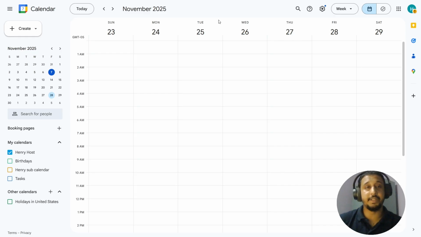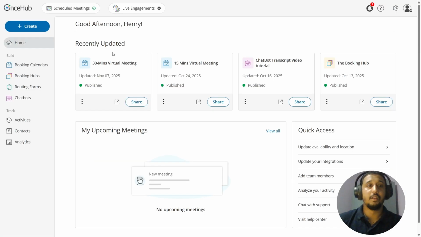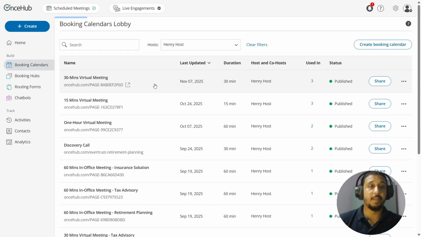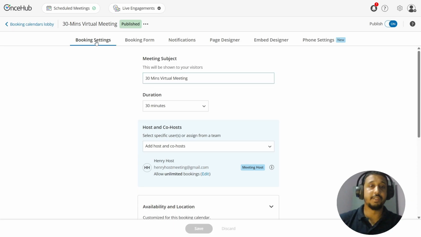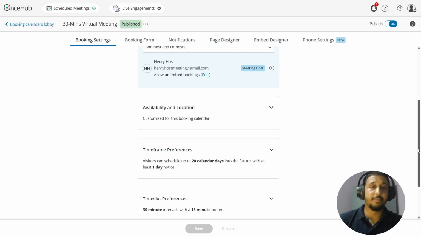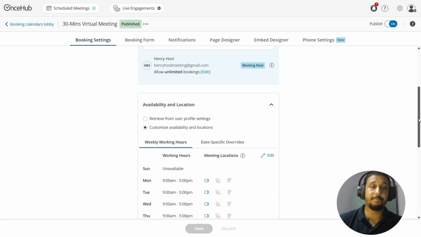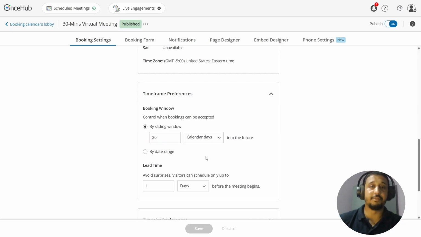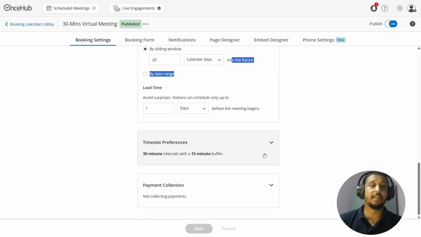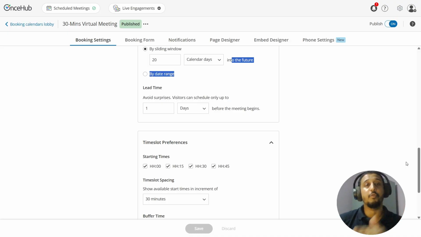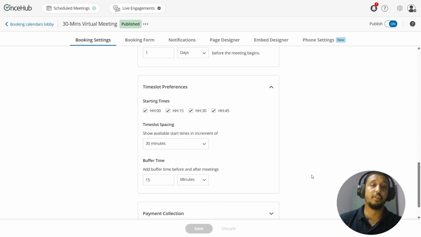Once we clear the possibility of an error with the calendar, let's move ahead to the other possible cause, that is booking settings. Once we head over to the booking calendar, we will need to go to the booking settings section. First of all, confirm your availability is set up correctly. Then take a look into the time frame preferences. Into the future settings could be a cause of conflict. So are the lead times. Another possible conflict could be a very narrow window of into the future settings and conflicting settings with the buffer time whenever there is an event on your calendar, which could be causing this issue as well.